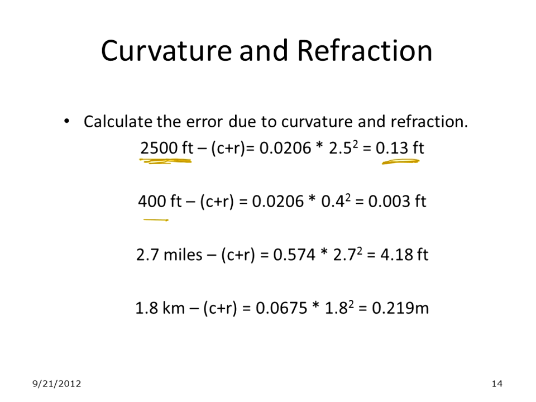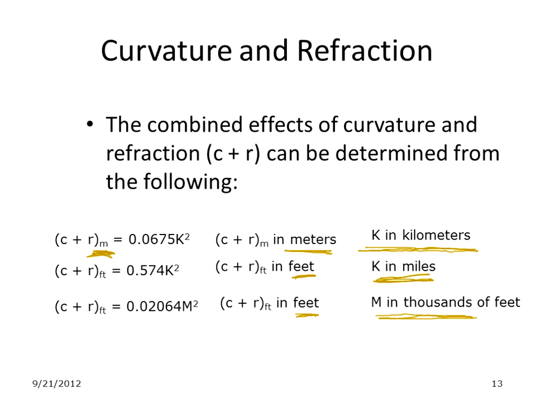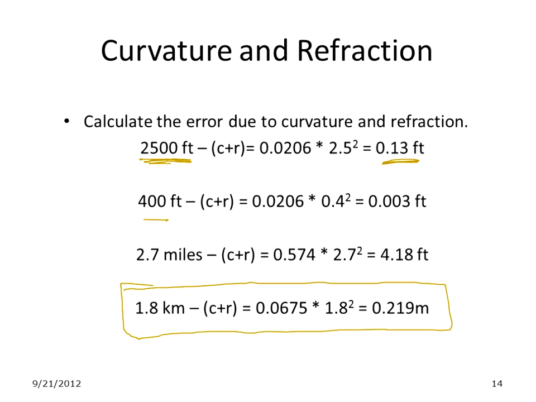400 feet, we're using the same formula, this time again 0.4 squared. So if we have to solve 2,500 meters, do we have to convert it to feet or miles? No, you don't need to convert. Let's look down here at this equation at the bottom, which is this one right here, is your error in meters.